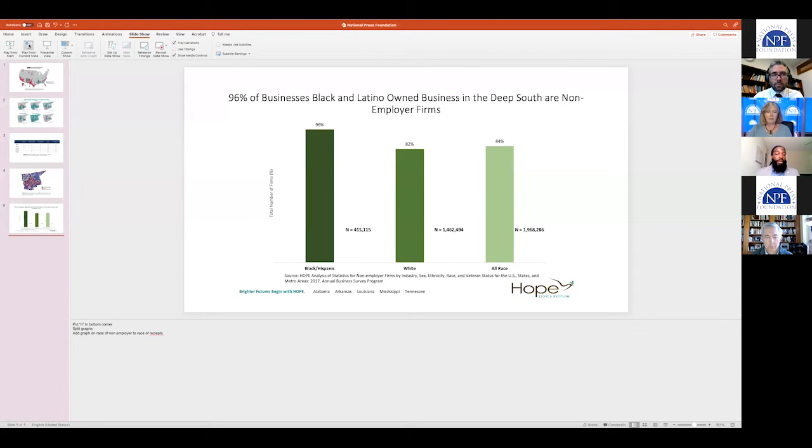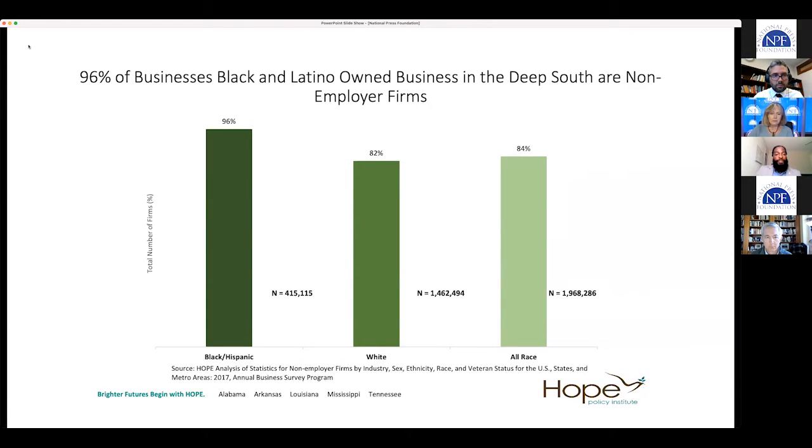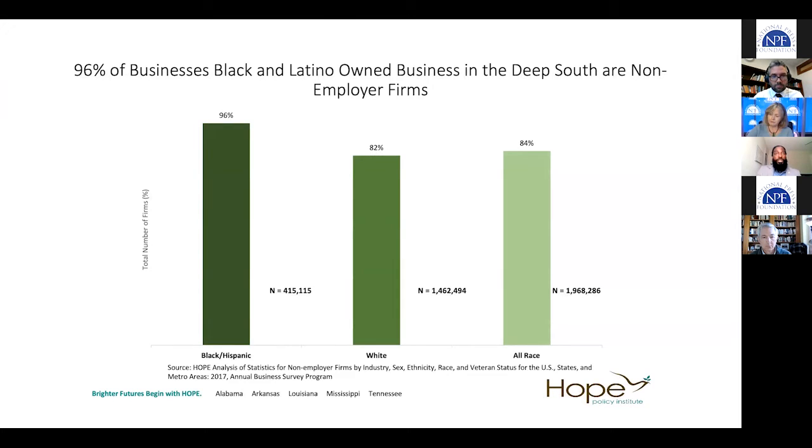record any employees. But for the first round of the Paycheck Protection Program, Congress failed to provide guidance in a timely fashion to this specific set of business type. And what effectively happened is that hundreds of billions of dollars bypassed communities of color as they awaited guidance. And how do we know that? Well, we know that 96% of Black and Latino-owned businesses in the Deep South, Alabama, Arkansas, Louisiana, Mississippi, and Tennessee, are non-employers, again, which is a broader definition of sole proprietors.